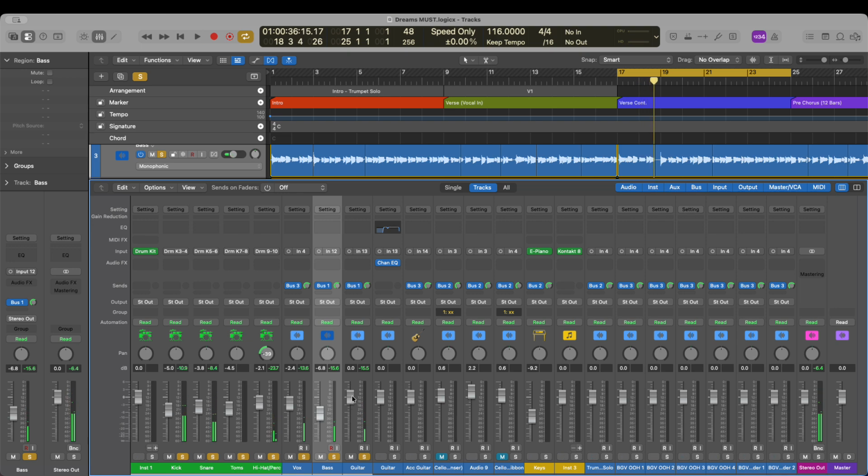See what happens? As soon as I put the guitar part in, I am forced to lower the volume because it's working in a supportive role. Right? And on top of that, what did we just discuss? I want to move this out of the center. So let's put this over here towards the right.